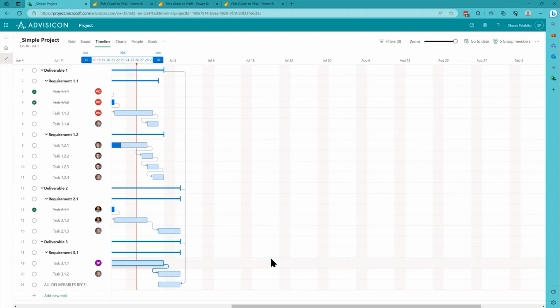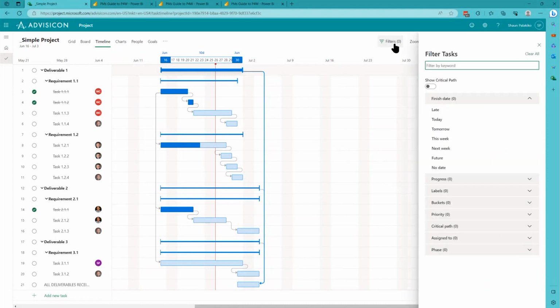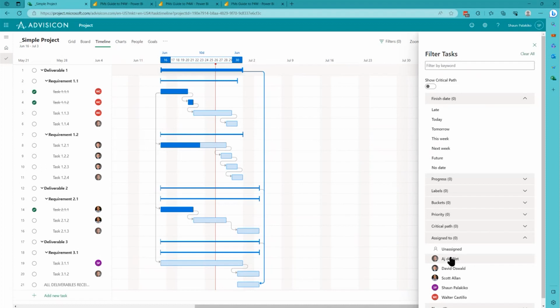Here in timeline, you can see the nice predecessor, successor waterfall relationships, which is a nice feature that makes it a lift different than Planner. But again, hopefully you see the nice look and feel of the Gantt chart. As I mentioned, we're in the timeline view, but let's zoom in and focus on AJ's availability. I'm going to use the filter. I'm going to say, show me the assignments of AJ only.